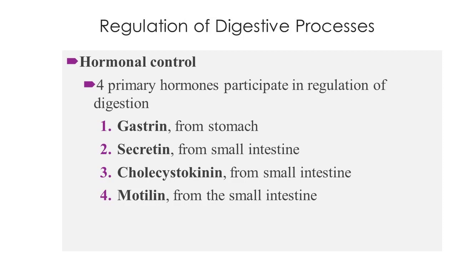And then we've got motilin. Motilin is going to be produced by the small intestine, but it's going to affect a large area of your alimentary canal. So once again, when we get to these organs, we're going to talk about these and their function. So we got central nervous system control. We got the enteric reflexive nervous system built into the alimentary canal. And we've got hormones. Those are really three control centers that we're going to see helping to regulate digestion in the alimentary canal.